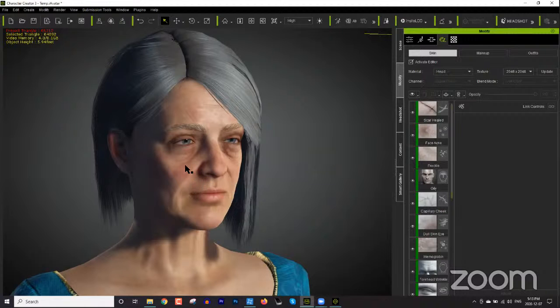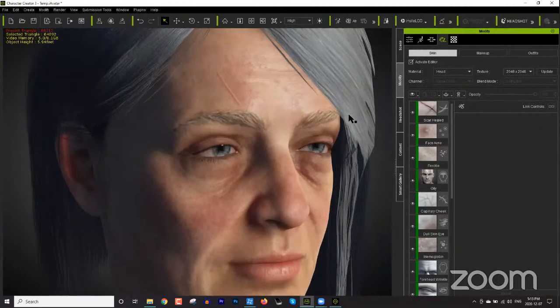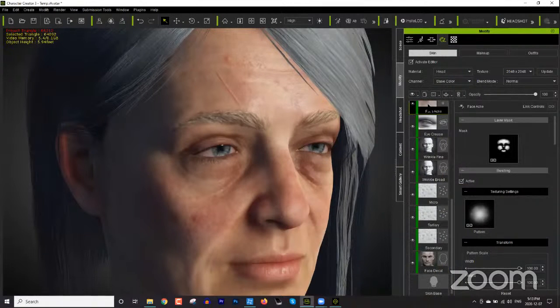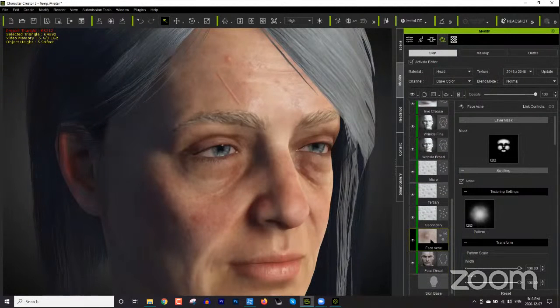The face acne, for example, where you can't even see it anymore. There's one right there, one below that. Let's make them more apparent so you can see them. If we took that further down, below all the wrinkles and stuff, again, not even an effect, because there's really nothing obscuring it from anything else. So if we take that down to even the bottom layer, again, no effect at all, because I think the only effect it would have is if we took it below the face decal.